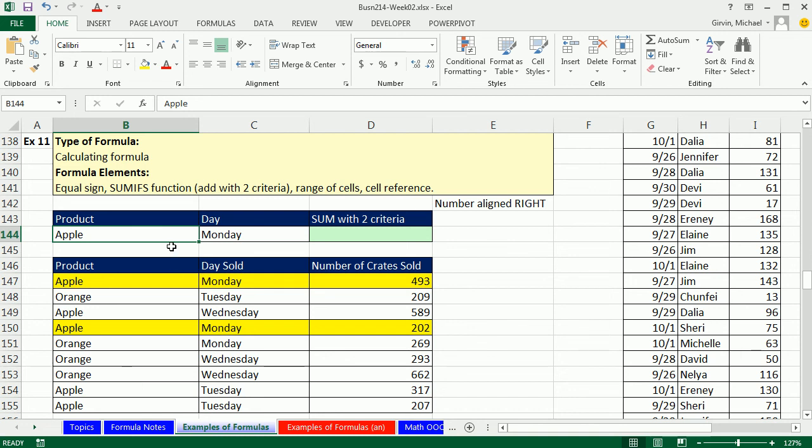So when the formula does this, it's going to say, is the first transaction, is the item in the product column equal to apple? True. Is the day equal to Monday? True. So this one is actually taken and added. Is this one equal to apple? False. Is this one equal to Monday? False. So it gets two falses. Here it got two trues. Here it's going to get a true on the apple, but a false on the Monday, so it's not included. Only when it gets true, true, does it take the associated number and add.